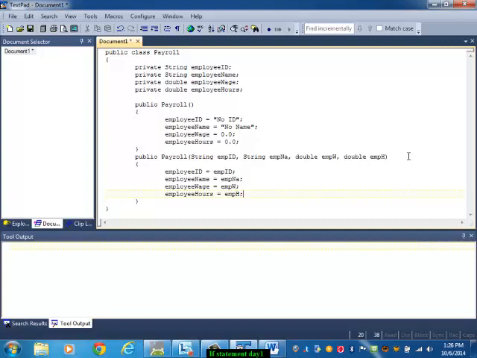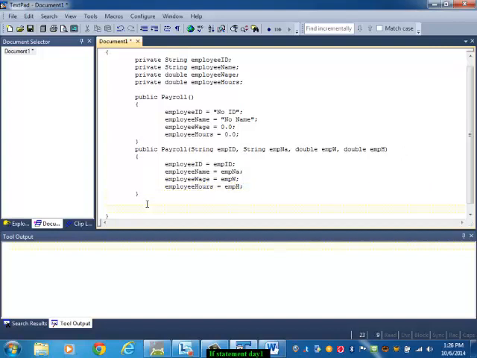Now, if this is going to be a good working class, what else do I need in the payroll class? Sets and gets, mutator and accessor methods. All right, so let's do that. Public void set, would it be set employee ID?